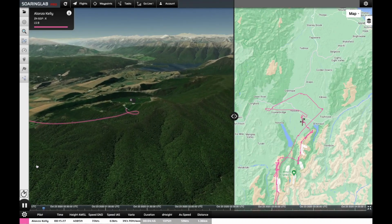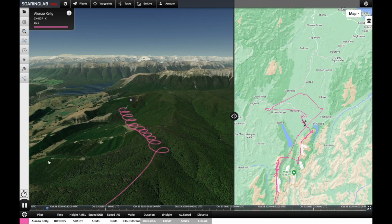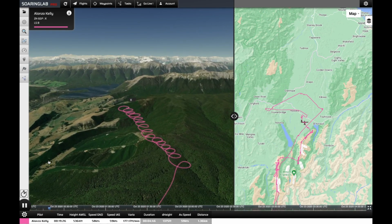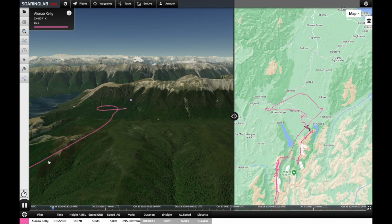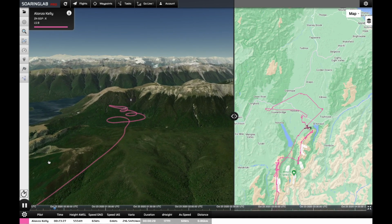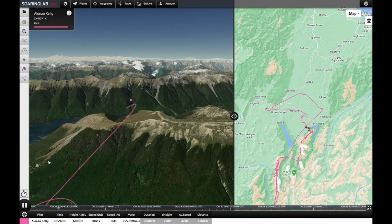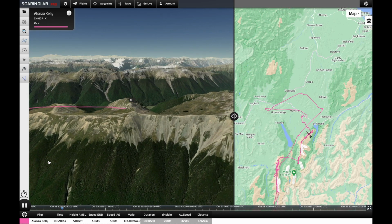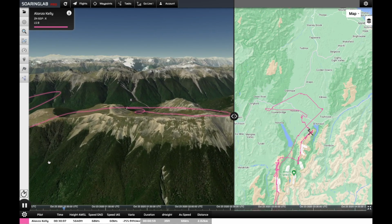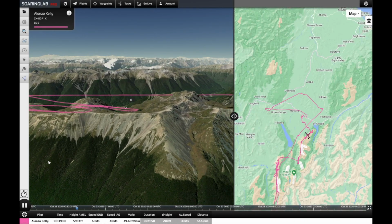So you've just launched here, Lon, and you're up on Errol's Knob, are you? Yep, that's the one really good climb I got all day. So everybody who wants to do this 50k flight will be very familiar with this sort of territory. So that little loop-de-doo is where I had a drop out of positions, and that happens 4 times or so in this flight, and that little black out there is where I cut out those missing positions.